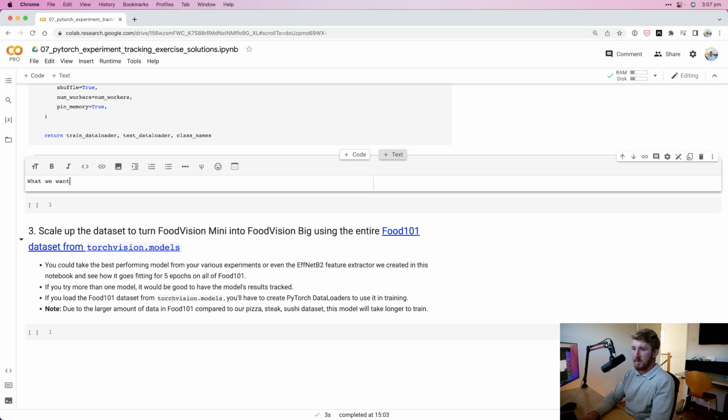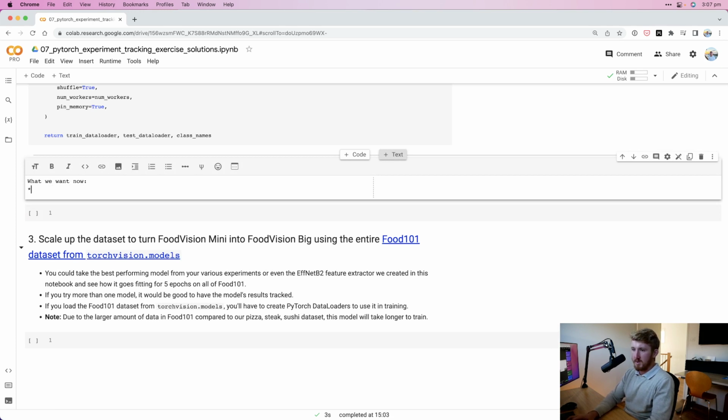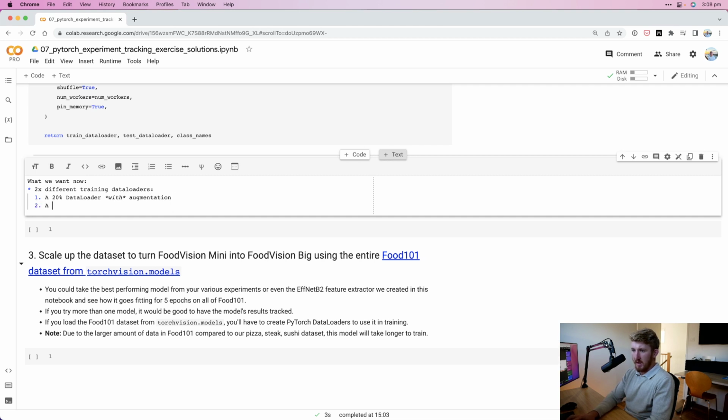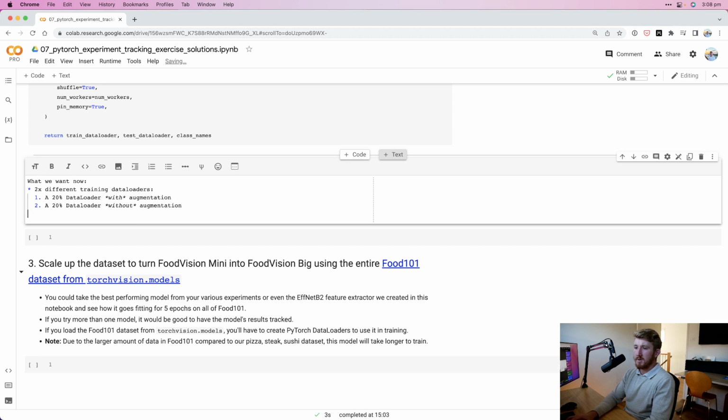What we want now is 2x different training data loaders: one, a 20% data loader with augmentation, and two, a 20% data loader without augmentation.